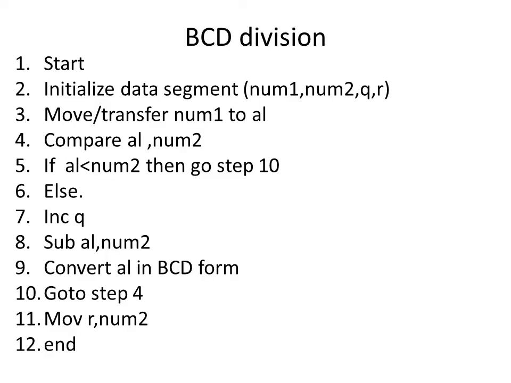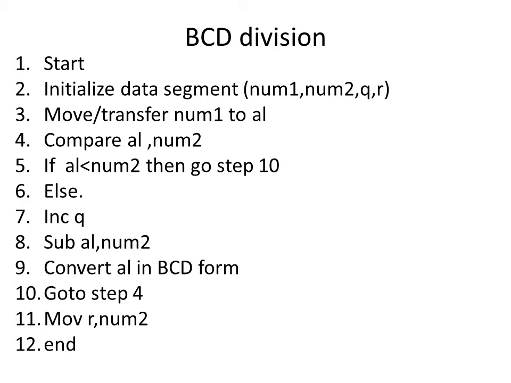As we have seen in the previous slide, we can perform BCD multiplication by using the result of addition. We have already seen the result of multiplication, num1 multiplied by num2. Now we'll see how we can perform a division operation by using the subtraction instruction. Because we have only a subtraction instruction and no division instruction, we convert the result into BCD form.